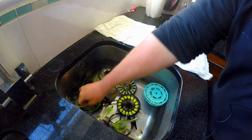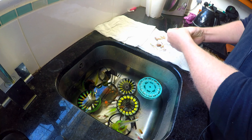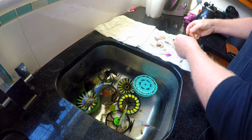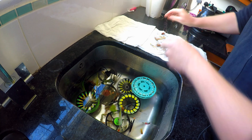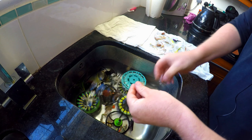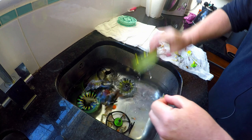Right, this is the next morning — everything's had 24 hours in the sink and a good soak. The first thing I'm going to do is take all the flies out and spread them on a piece of tissue paper or kitchen roll to start drying them out. That's all you need to do to the flies — the salt has been soaked out of them. Simply dry these out and pop them back in your fly box.